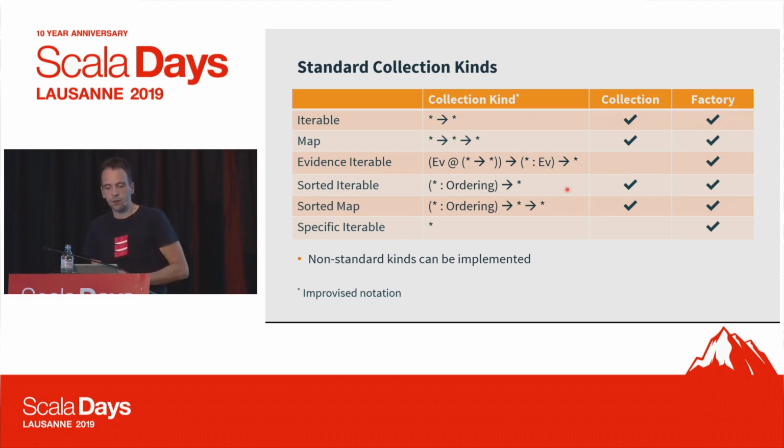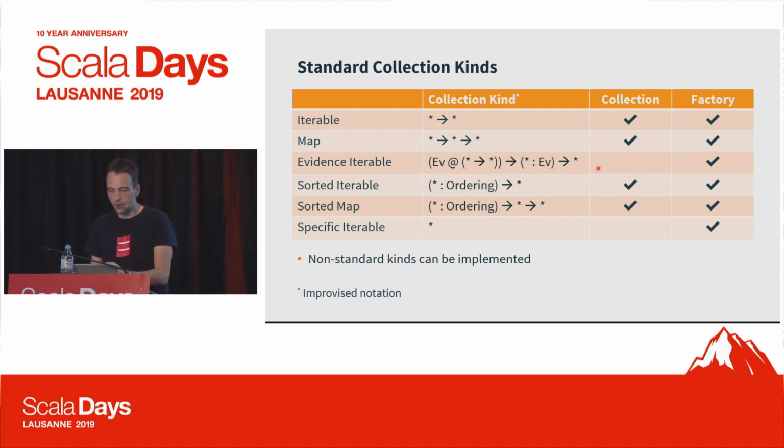Let's look at SortedIterable. That is really just an Iterable with an additional ordering constraint on the element type. So that's a context bound on the element type. And now if we look again at the scary one, the EvidenceIterable, this is really a SortedIterable where we abstract over the ordering. So it's not only ordering, we first have to get this type in, which is also of kind type to type, and then we can use it as a context bound. So it's a further generalization of ordering-related iterables, of sorted iterables.